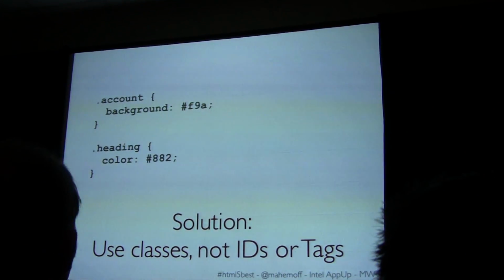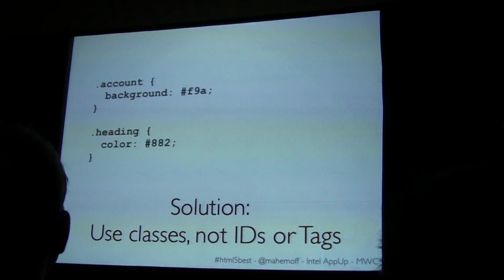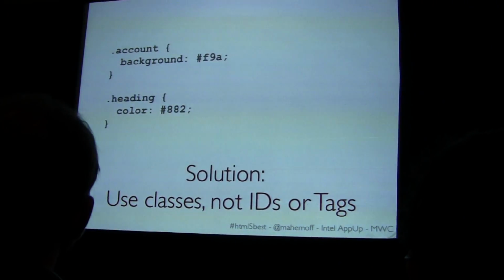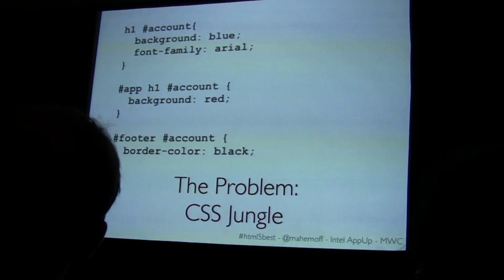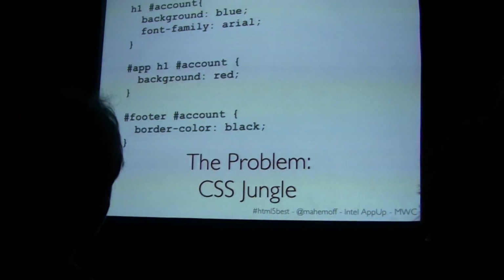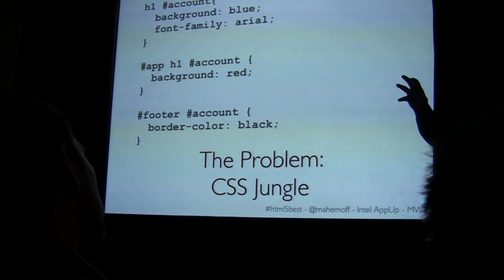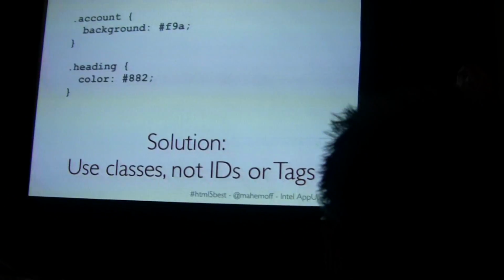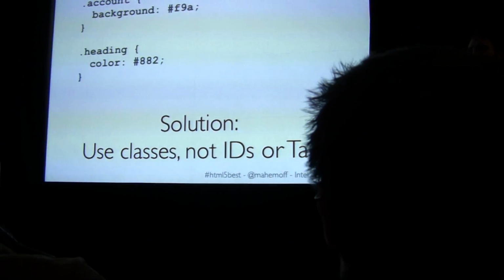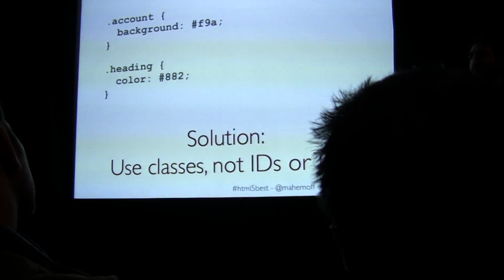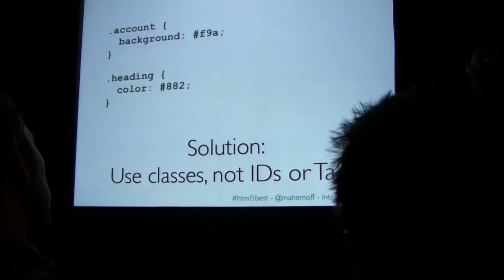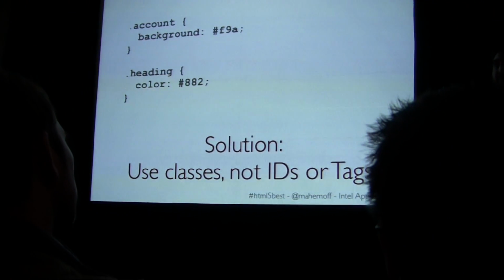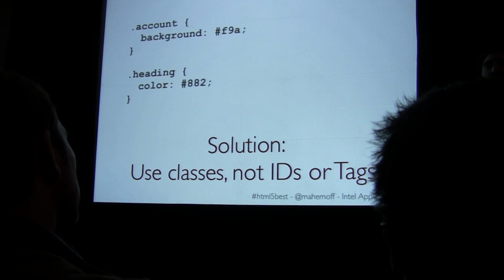I'm summarizing, you can read a lot more about it from her if you look up OOCSS. But the main principle is to use classes everywhere, right? So avoid this idea of IDs for everything. If you're using IDs, you're talking about one particular element. That doesn't scale. If you're using classes, you're talking about a whole class of element that could be repeating across all these different applications. So something like an account object, a heading, a logo, all of those things really should just have one place, one source of truth for how they look across your whole estate.